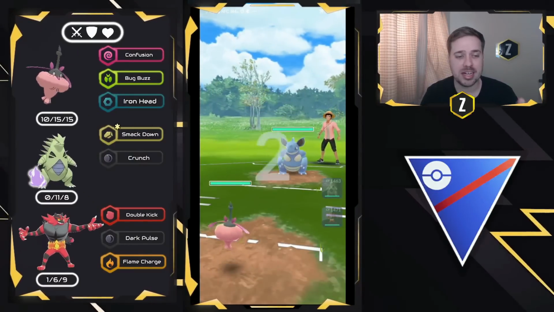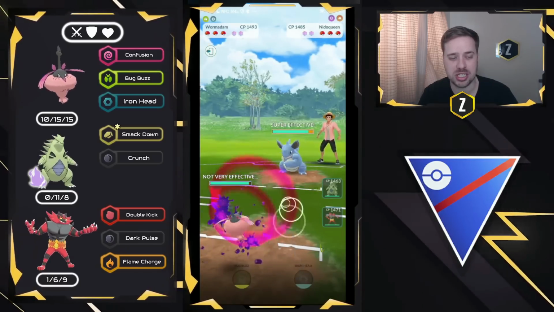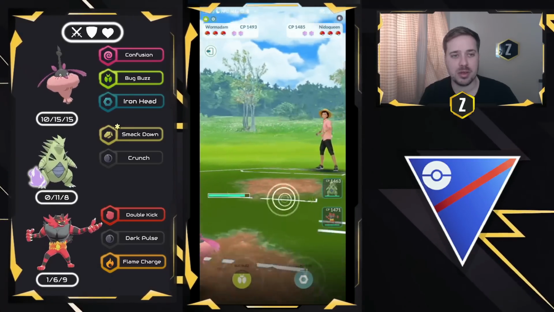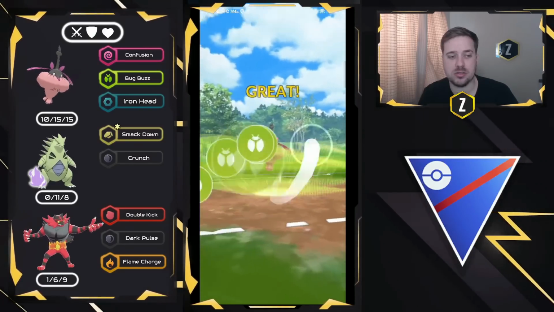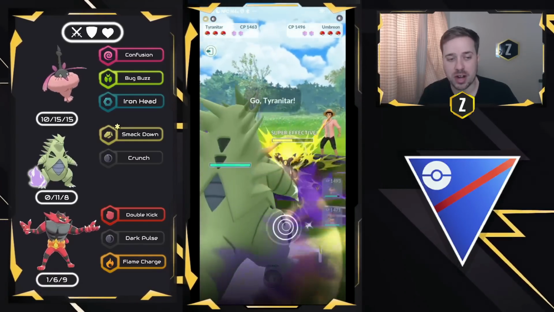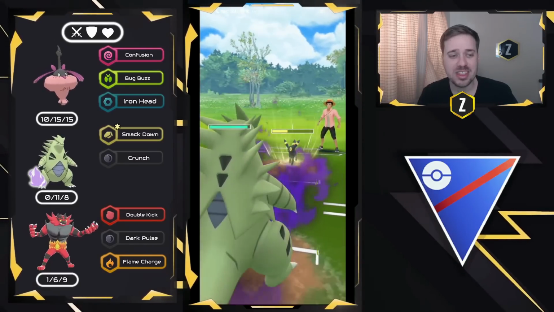All right, this time we got Nidoqueen on the lead, so a very positive lead for us because of the confusion damage. It just really, really starts to add up, and we will see them now decide to swap into Umbreon. So we're going to go ahead and go for Bug Buzz right here to do quite a bit of super effective damage.